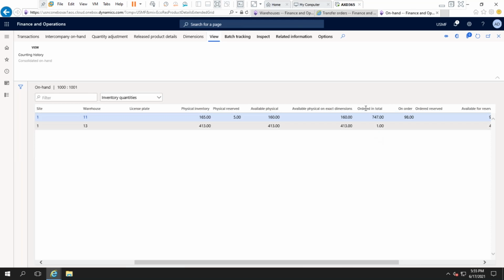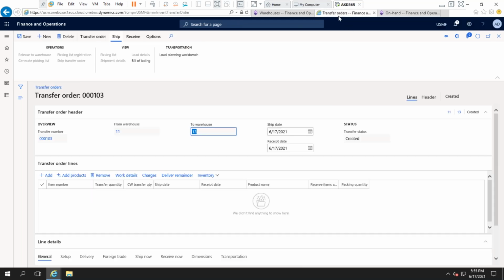It is ordered in total, and on order it is available something. Now what I will do is create a transfer order for item 1000 for 5 quantity.